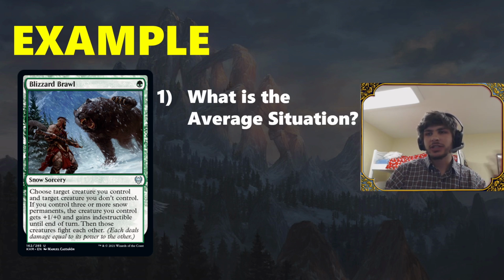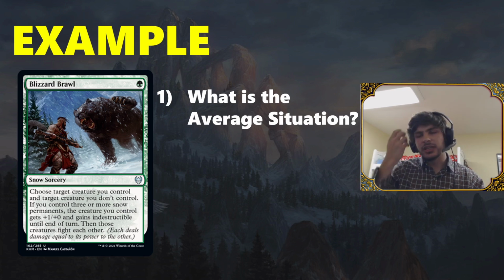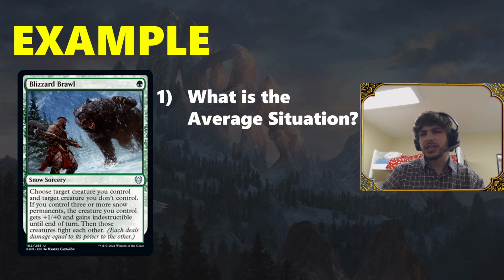So your opponent has a 2/2 and a couple of 3/3s, and you have a couple of 3/3s and a 2/2, and maybe you kill their 2/2 or something like that. So the average situation is you kill a relatively small creature, but you only spent 1 mana, so that's pretty good. But you also expose yourself to the downside of your opponent having a bounce spell or a kill spell of their own in response. So there are a lot of risks associated with this card, so the average situation is not particularly good.